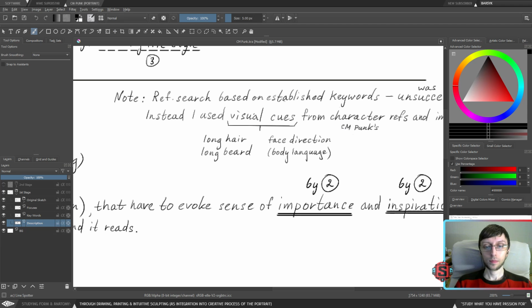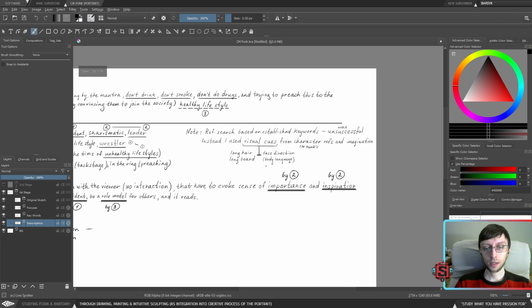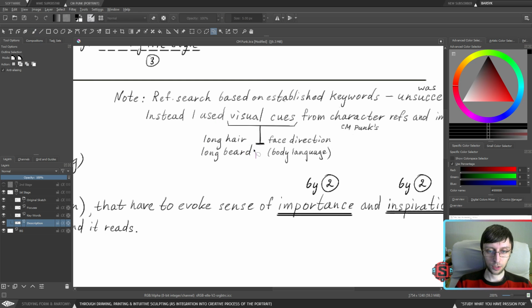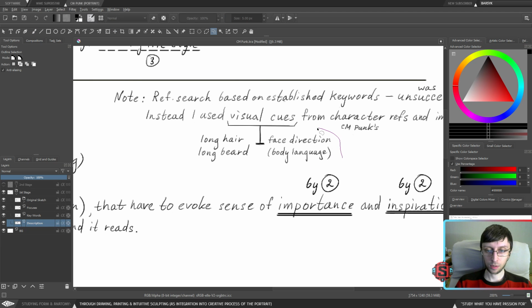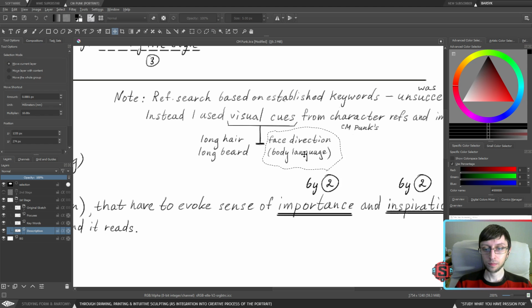Skibbity-pa-boom. Again, as I said before, from now on, until I get used to this process, streams are going to be a little bit kind of boring, I would say. There's not going to be that much action in terms of the discussion and in terms of the actual drawing process.